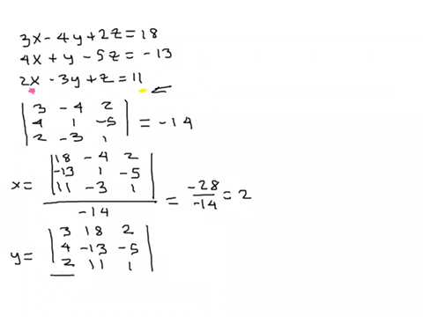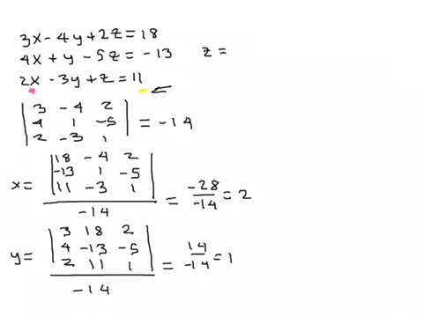And again, we divide that by negative 14. So when you solve that, what you should get is 14 divided by negative 14, or 1. Okay, so we're going to do this process one more time, and we're going to solve for z. So let's see if I can fit this. I think I can fit this. So let's solve for z.